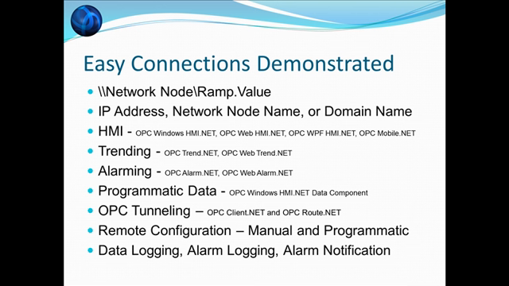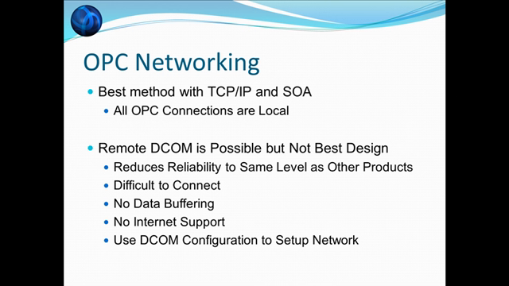We'll see how to implement OPC tunneling with the product features OPC Client.net and OPC Route.net to give you connections to both third-party OPC clients and OPC servers remotely. And we'll also review how to do remote configuration, even through a programmatic interface. Also, we'll cover how to do remote data logging and alarm notifications. We'll see how to connect to remote database engines, but also how to connect to remote OPC system services as a data source.